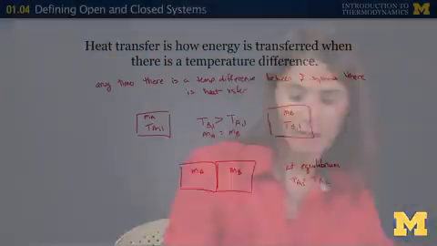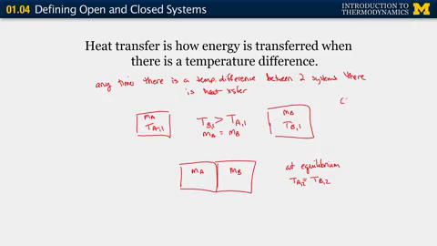Now, there are three types of heat transfer, and there are physics associated with each of those three heat transfer mechanisms. Those three types of heat transfer are conduction, convection, and radiation. And we won't cover the details of the physics of these different mechanisms in this class. We'll just identify whether or not there is heat transfer present, and we'll quantify them in a general form, but we won't quantify them from first principles based on these conduction, convection, and radiation principles.